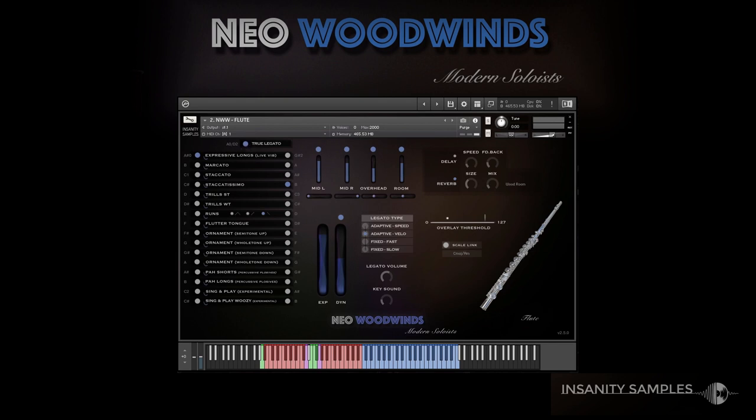However, if you want to sketch an idea or write quick harmonies, then turning this off will allow the long articulations to become polyphonic, meaning you can now play chords. When you switch the legato switch off or on, the blue tick disappears and reappears. This signifies which articulations will become monophonic and make use of the adaptive true legato we have in the instrument, with all others remaining polyphonic without the need to switch off the legato toggle.